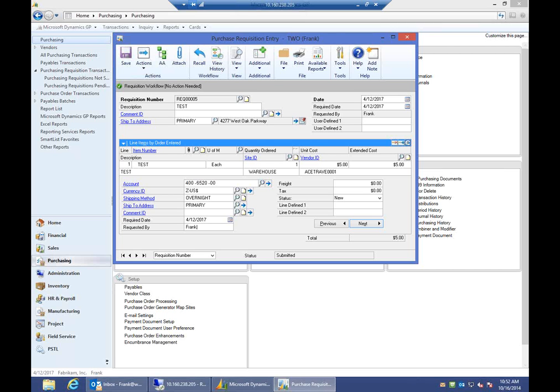Hey Tara, let me ask one other question that came through. In encumbrance management, what are the statuses when a requisition has been entered but not approved, or if it has been approved but not purchased?